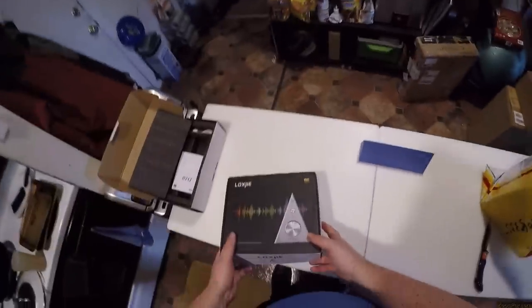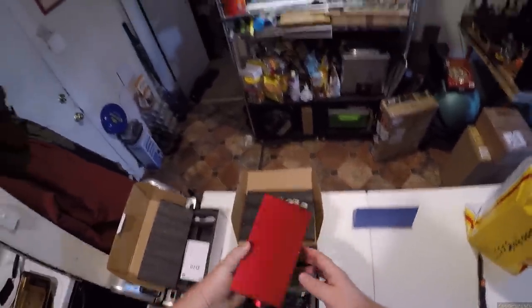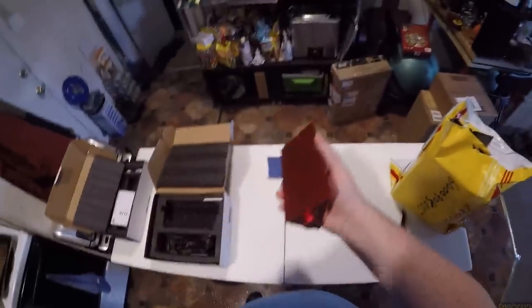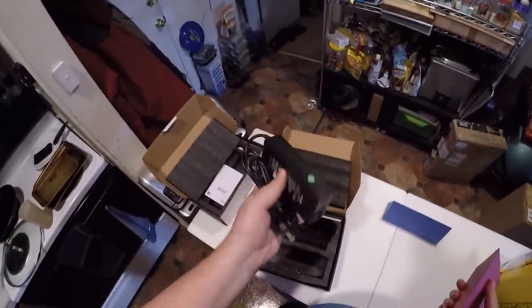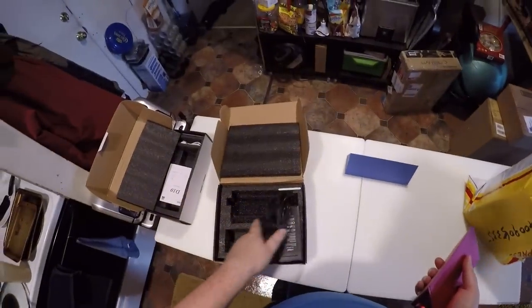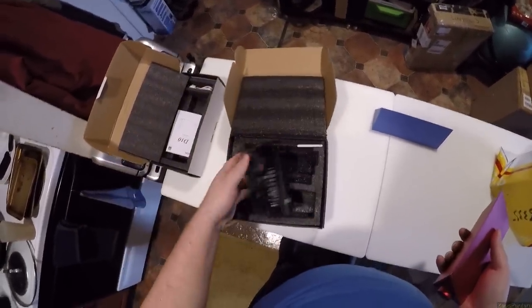I want to get the other triangular wedge out. This one in red. That's right, boys and girls. Is it a different size? Fuck! Fuckity. Why would you do that to me, Loxjie? Anyway, this one's a headphone amp. This one's an actual power amp. 19 volt, 6 amp. Jesus. Was there any instructions? I don't see any instructions.